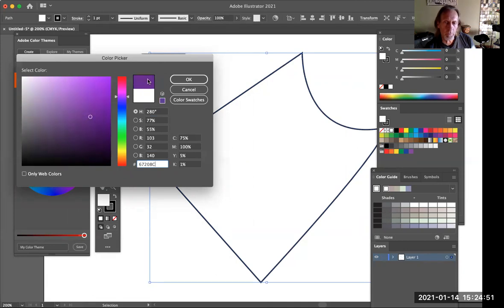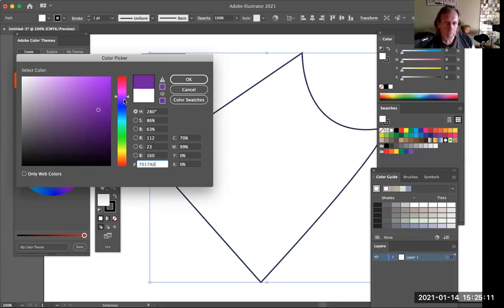And then we see a sample of it right up here. So that's what it looks like here. There's a lighter version of it. There's a darker version of it. And we see it up in this spot. Notice I'm not changing anything over here in this ramp. That's the hue. These are values and tints of that hue.